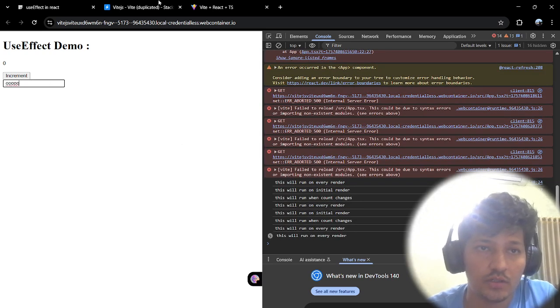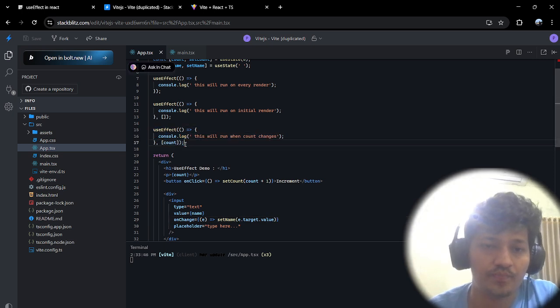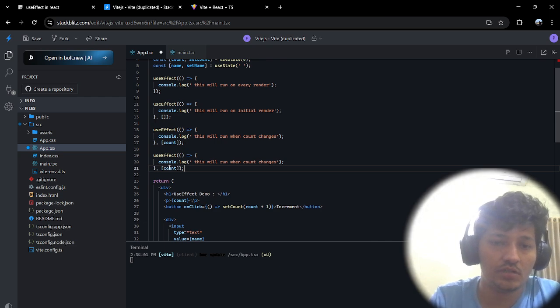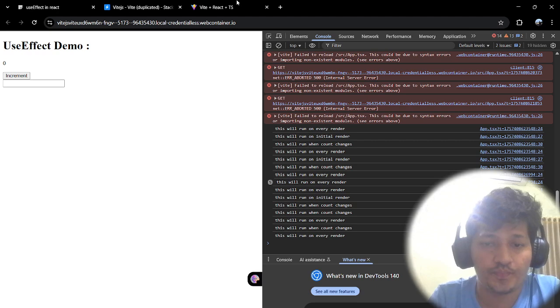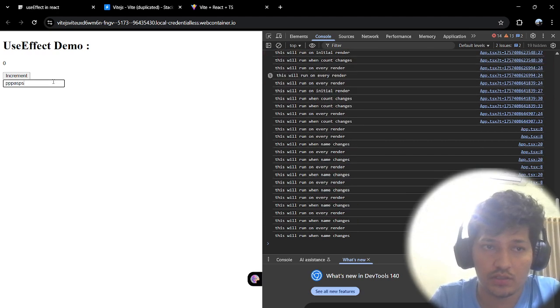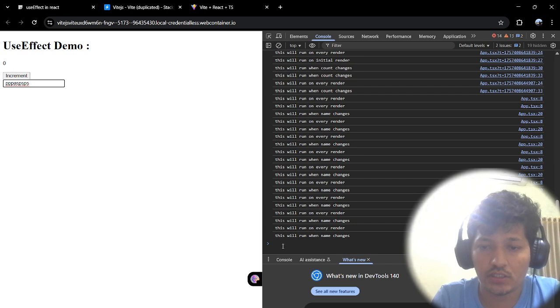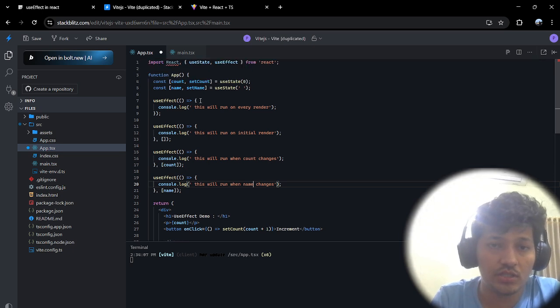Now if I add one more useEffect to see whether this shows on the name, this will run when name changes. Now if I write it here, this will run on every render. This will run when name changes. So this is done.